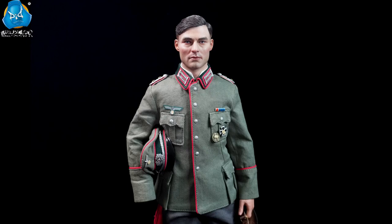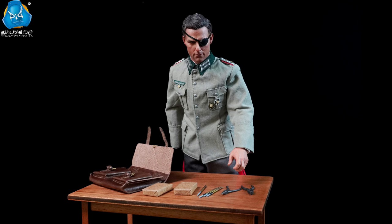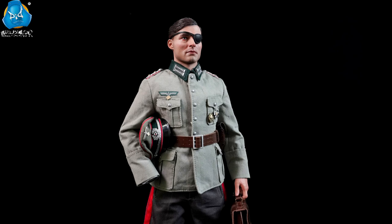Stauffenberg was an important historical figure during World War II. Although the plot to assassinate Hitler ultimately failed, the sacrifice and determination of him and other participants demonstrated the courage and resolve against Nazism, making him a hero of anti-fascism in Germany. After 14 years, we recreated the classic Stauffenberg for you. Don't miss him again.